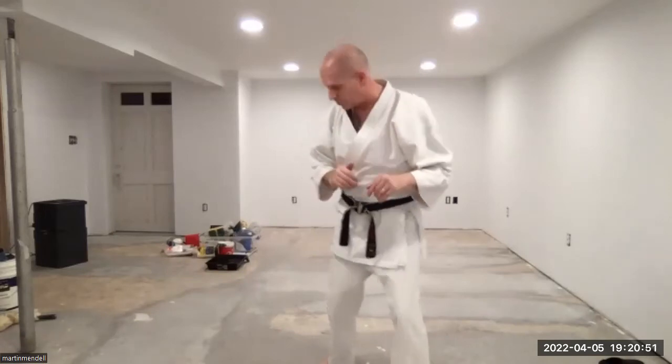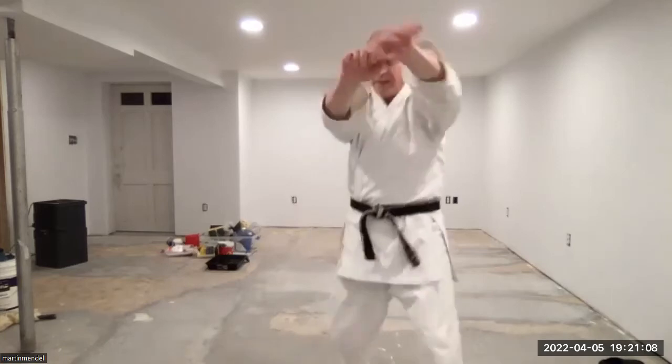Okay, two motions now, you're going to shift and grab at the same time. Okay? Knee, back up. Knee, back up. Again. Knee, back up. Again, knee, back up. Last one. Back up. Good. Okay, move your hips around a little bit. Okay, Fumikomi, foot stop. We're first going to start out.